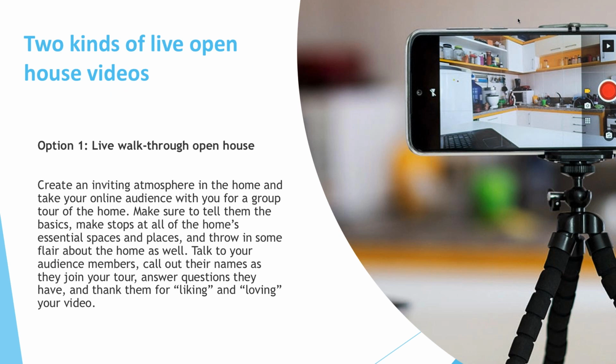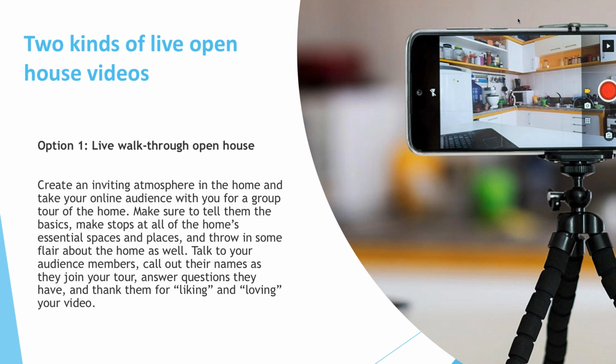So there's two kinds of open houses. One I kind of referenced already. The first one obviously is the natural walk and talk. You're in the actual home itself, walking around, talking about the atmosphere, talking to your online audience, bringing them in, sharing what's neat about the house. Now, the tip for you guys, don't show them everything. Show them just enough to get them excited so that the conversation can continue offline or online, DM, whatever. And then scheduling a viewing, or getting them in the conversation to learn more about the house.